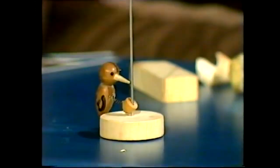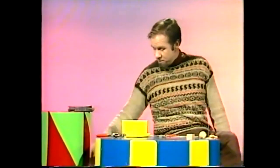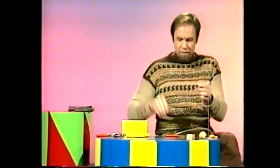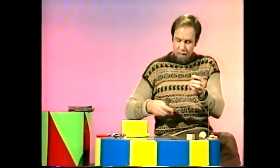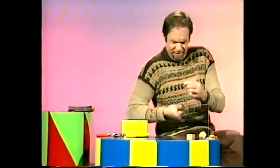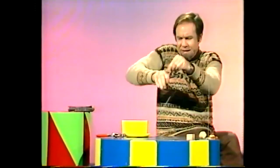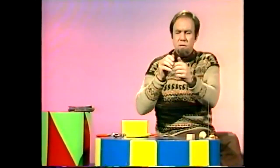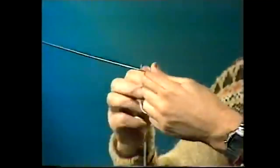That's pretty easy to make if you can wind a bit of wire and drill a bit of wood, but you may not be able to, so here's a simpler version you can do with things around the house. First of all, get yourself a coat hanger, and make sure the straight bit is really straight — it doesn't work if it's got kinks in it. Cut one end of it about there with your pliers. Then bend all of this into a circle so it makes a decent base for the upright part.